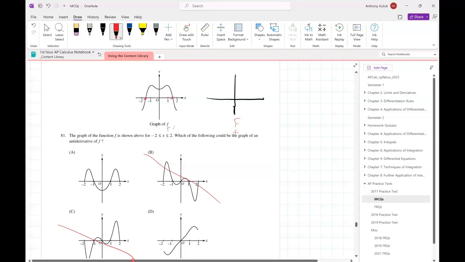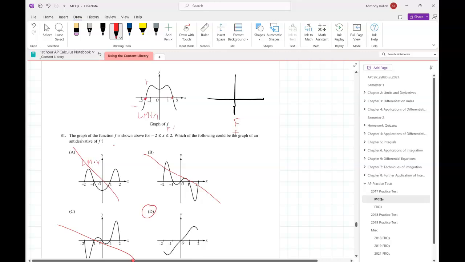I have 2 choices now. That's super great, right? If I can get to 50-50 and I have to guess from there, I don't feel too bad about it. Everybody's okay? Now I'm going to look to see whether they should be mins or maxes. So here I'm going from negative to positive. That is a local min. Here, this is a local max. Boom, done. Got to be D.